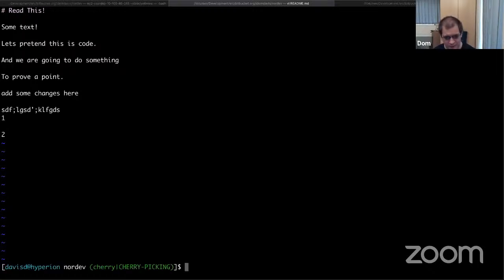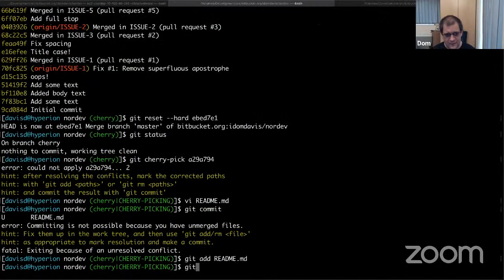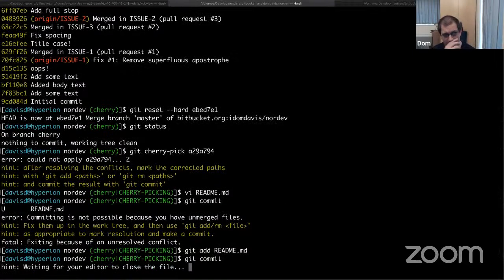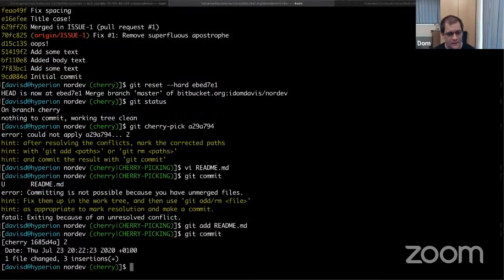Do the end of lines. Lots of actually read. I mean, it's told me there in lovely yellow text what I should do, and kept my commit message. There we go. So that cherry picking, if there hadn't been a conflict, would have allowed me to seamlessly take those changes and just the changes I want.